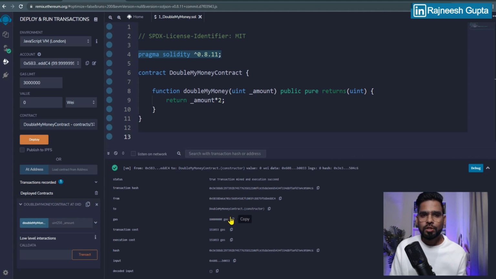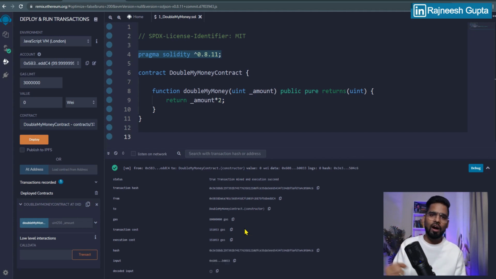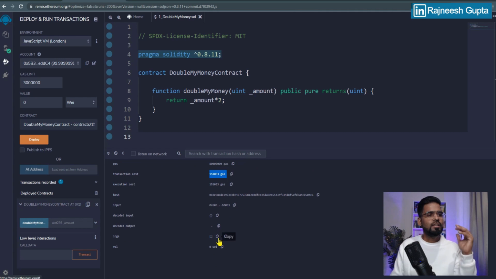And there is some gas which is charged for everything that you do, for every transaction, for everything that you perform on Ethereum. You need to pay some gas, right? If you have a car and you need to travel anywhere, you have to pay for your gas. Your car will consume some gas, and you have to pay some money for that gas. So that consumed this much gas, and this is the value of that gas. Now this is very good. We are good till now.